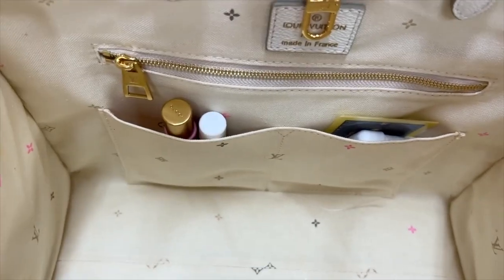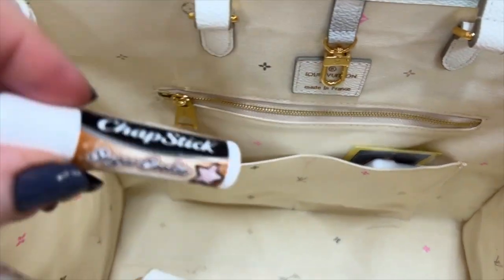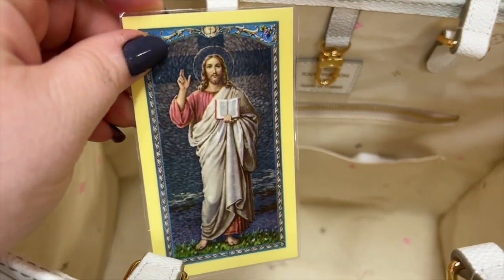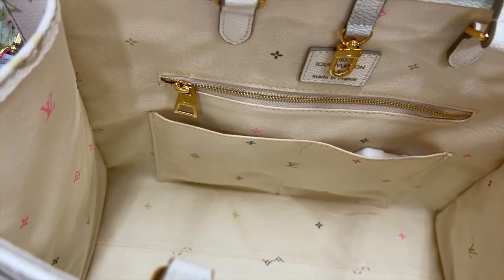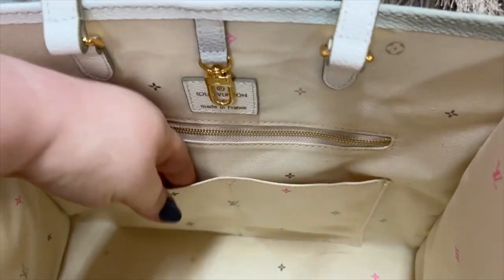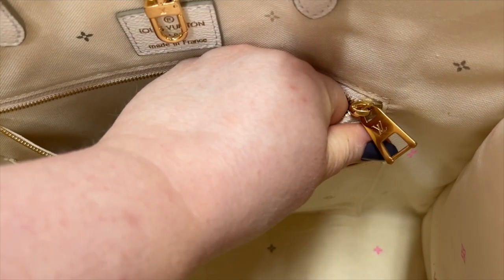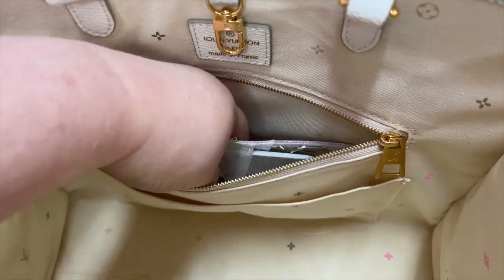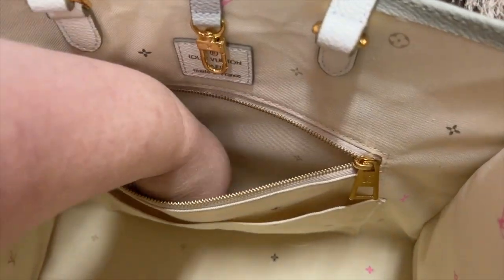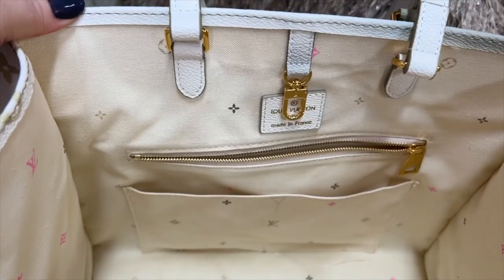I have my taser pen from Amazon, my Gucci Flora roll-on perfume — love that stuff — my chapstick, sugar cookie scent, and my Jesus picture. Hand sanitizer spray too. Then you have a super smooth zipper with all your hardware signature — I love that. I have my nail kit, my mask, and this is a card that came with the bag. Beautiful! I love the lining — it's so pretty.